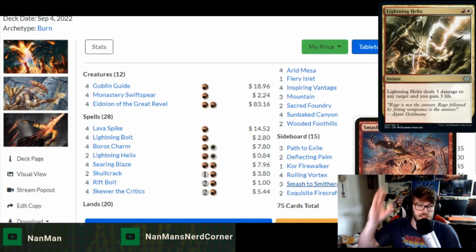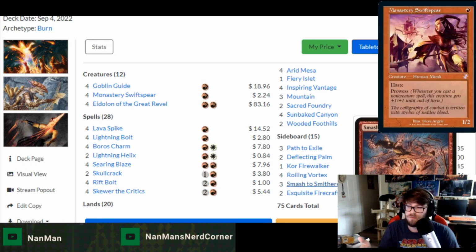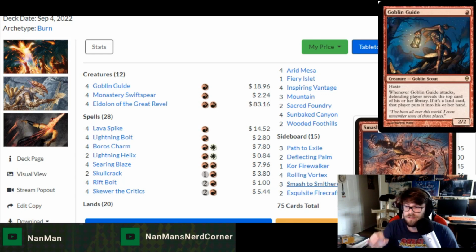Smash to Smithereens, anti-artifact cards that we've got, because every deck needs anti-artifact cards in there. We also should have some graveyard hate. At this point, it's not a big deal. We're kind of mainly relying on what we've got: more burn, more creature removal. But Smash to Smithereens, again, it's Modern. You have to have artifact removal. And this one also deals 3 damage as well, so it's definitely worth it.